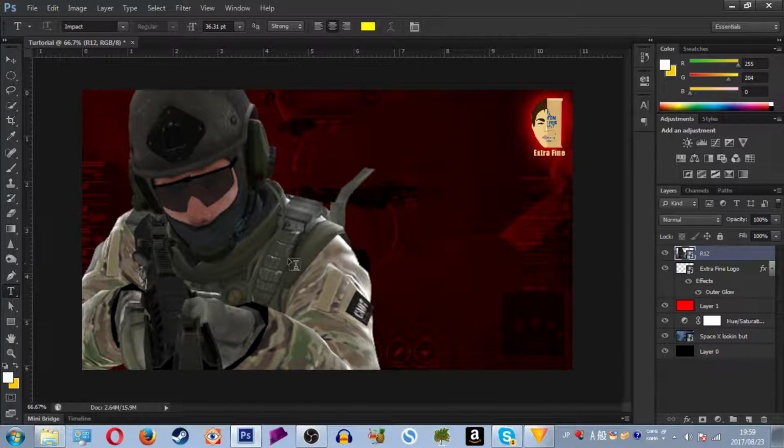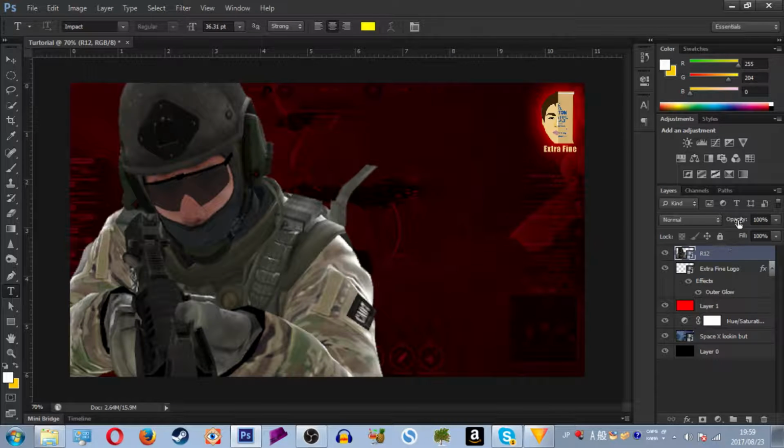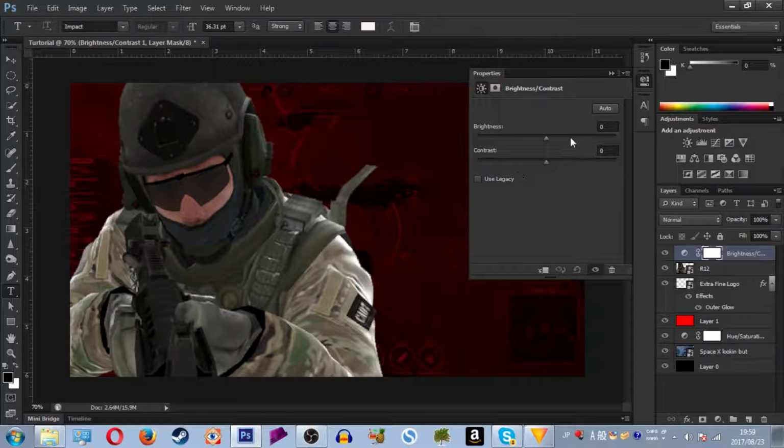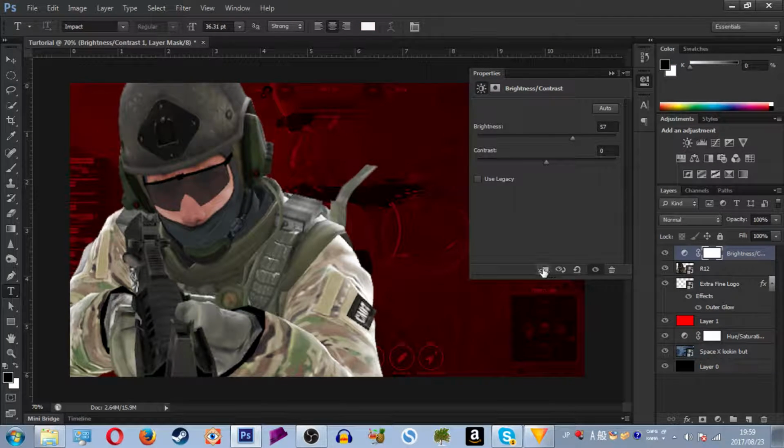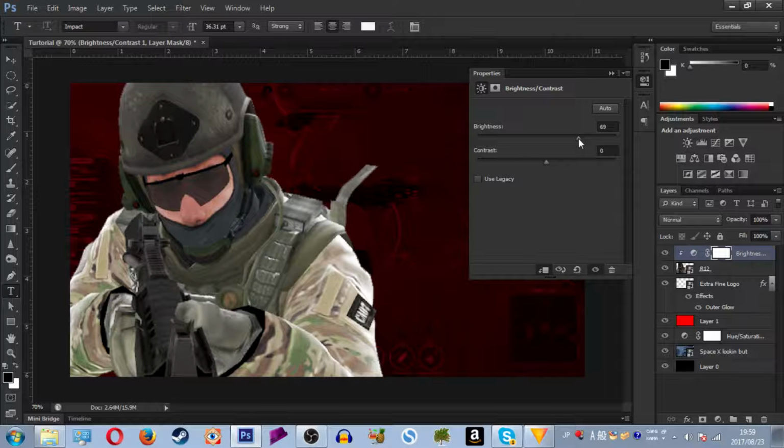Now to finish off with the model, you'll want to make it brighter. The reason is it looks bright enough, but for example if you put it to 10%, it's not as bright as you want it to be even in the thumbnail. So what you want to do is go to brightness and contrast and boost up the brightness and click the most left icon, make it bright. Not too bright that it will overexpose everything else, just bright enough so it attracts attention.